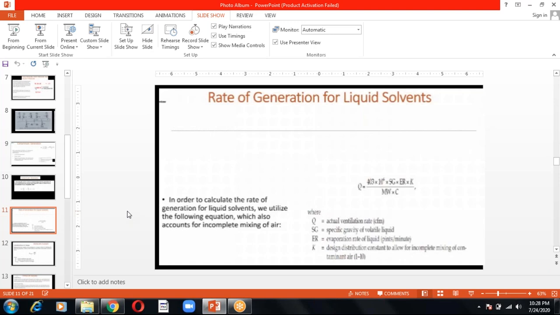And the ER, I think it will be 8.3 multiplied by 10 to the power minus 3. How to write it? I will write it here. 8.3 multiplied by 10, but it's not like this. It is 10 to the power minus 3.